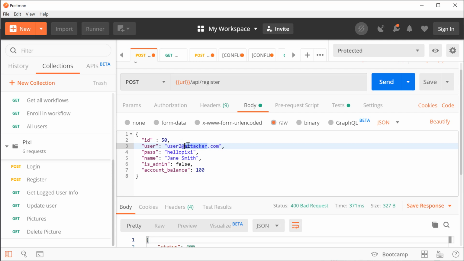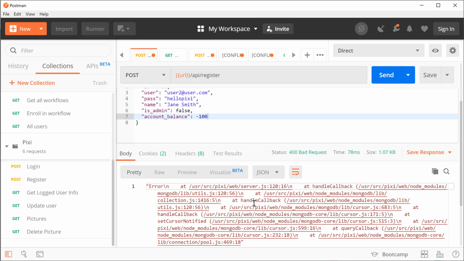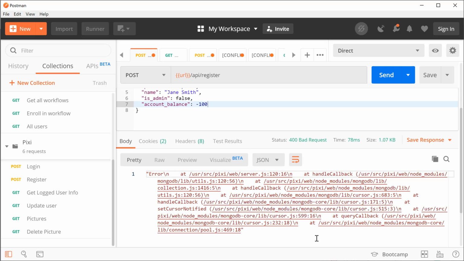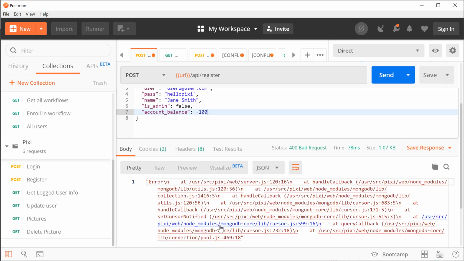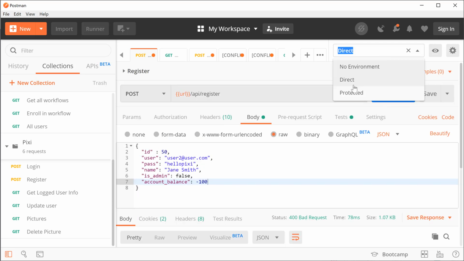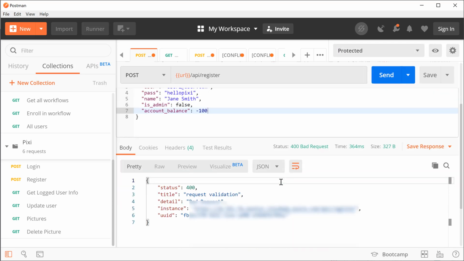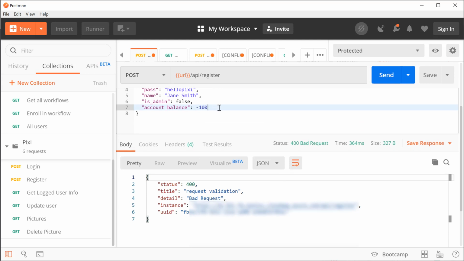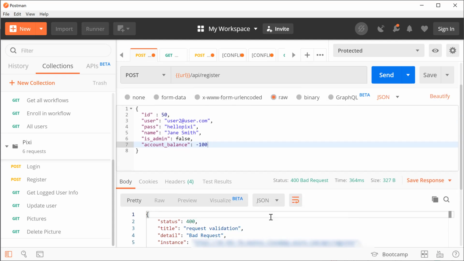Then same thing if, for example, something like account balance is expected to be positive, but say someone sends a negative value. What happens if your code doesn't expect that? Maybe it would behave in some unexpected way, like this particular code fails with a crash and sends back the stack trace, and so someone can look at that trace and figure out that you're using MongoDB, and so they can use that against you. Again, in our case, if it's protected, this doesn't go through. We know that it's not the expected input, and even if it went through but crashed the backend, we would block the output because it's not an expected output. Your exception trace is not something that the API is supposed to be returning.